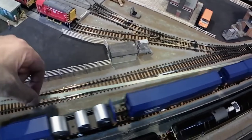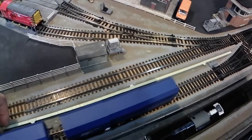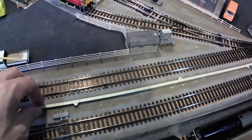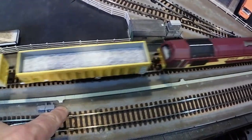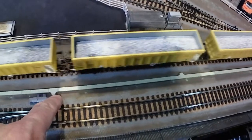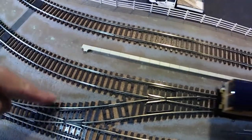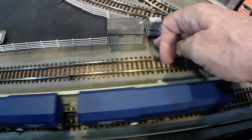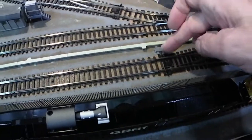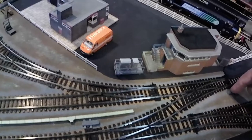The trunking at the moment is not stuck down because when I come to ballast it, I will stick it down. But the way I've seen it is that I've got a switch there, so I've got the connector cabling to come through there. I've got a switch there, so I've allowed for the cable to come through there and come through the tracks. A switch there, a junction there, to go to that switch box there. One there to go to this motor. And obviously this little lot to feed the motor there.